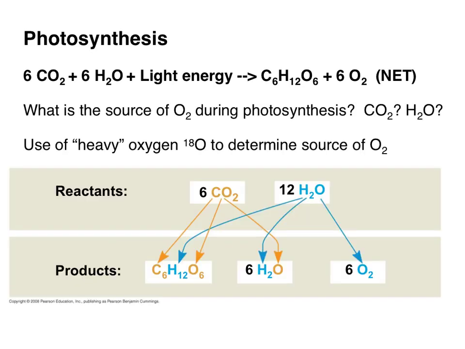So what did you come up with? Did you consider using radioactive isotopes of any of the elements in the reactants? Hopefully you did. If you consider labeling the carbon dioxide with heavy oxygen, that might be O18, versus labeling the oxygen in water with heavy oxygen, again, O18, you can actually trace the path of those oxygen atoms through photosynthesis. And what we find is that the oxygen atoms in water are ultimately going to serve as the oxygen atoms that give rise to molecules of oxygen produced at the end of photosynthesis, where the oxygen in carbon dioxide will ultimately give rise to the oxygen in molecules of glucose. So hopefully you were able to come up with an experiment that could test that hypothesis.